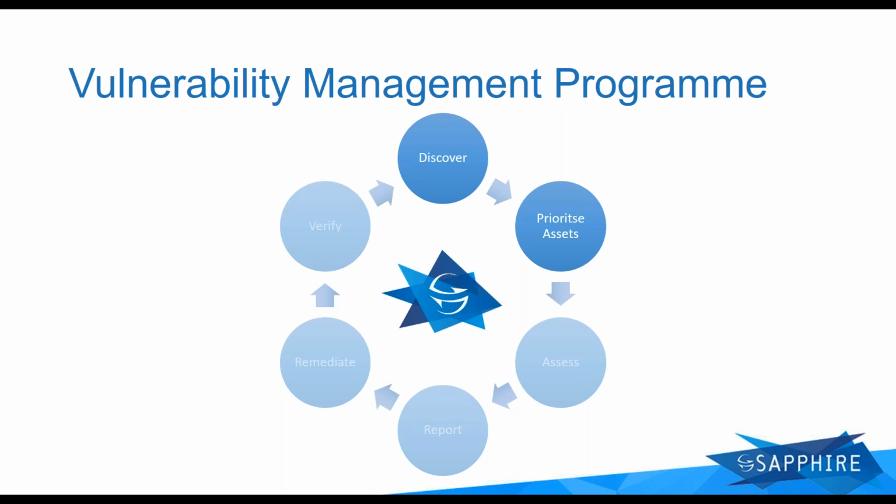Unfortunately, this is something that's missing from the vast majority of vulnerability management programs. Everybody thinks that a critical vulnerability is a critical vulnerability. But if it's in a network which is fairly secure, as opposed to, say, for example, an internet-facing system, your priority should be your internet-facing system, depending on what it is. Prioritization is key. After your prioritization, you then assess what's on those devices.